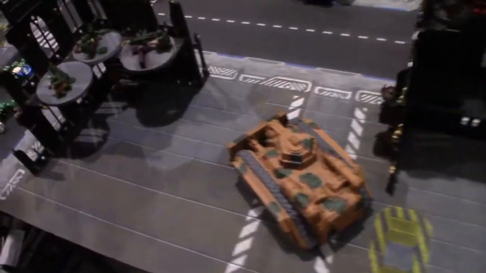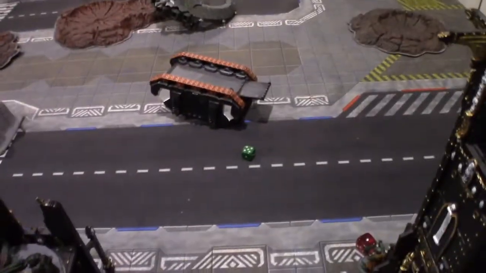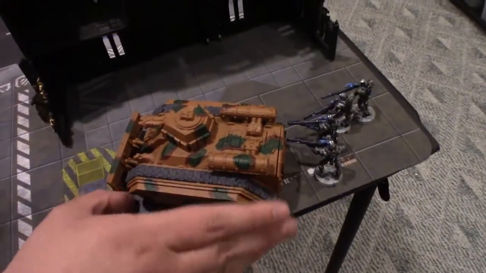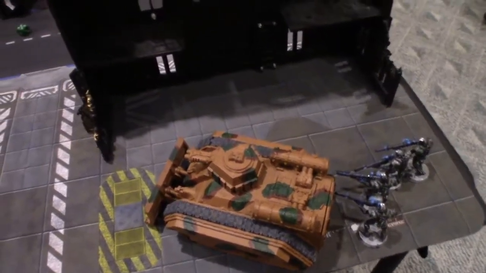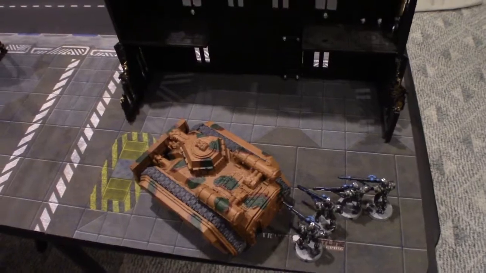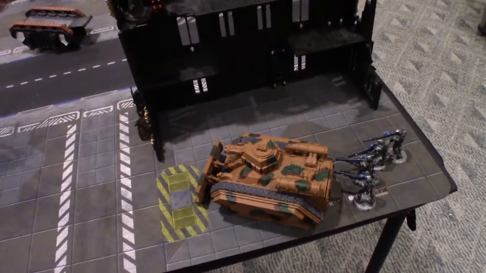Okay. I need a 9-inch charge to make it into base contact. Well, you got a 3 and a 5, which is enough to put me in that 1-inch margin for 8th edition. Yeah, all right. Okay, and that's it for charges.